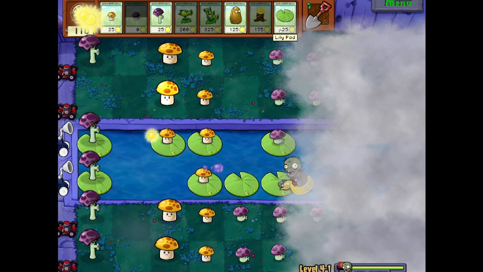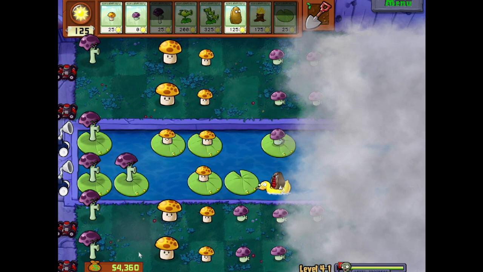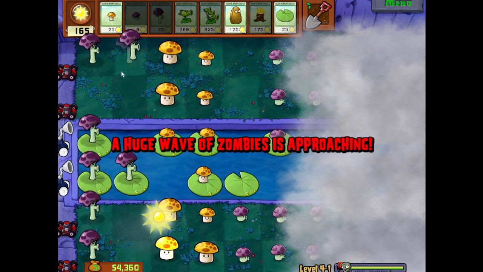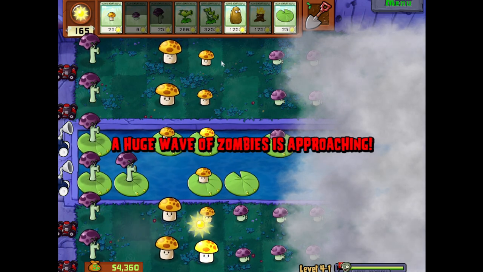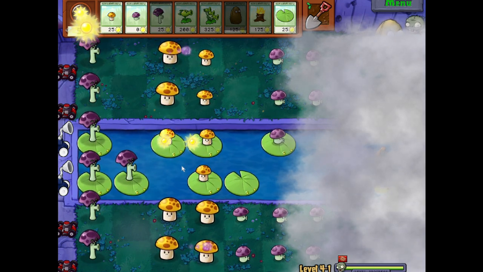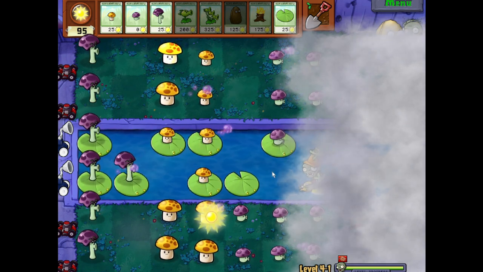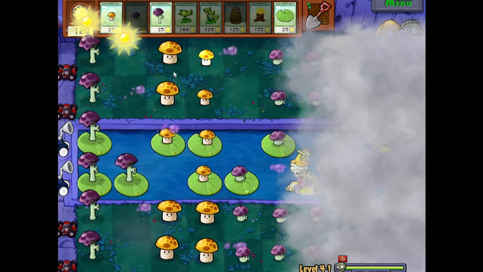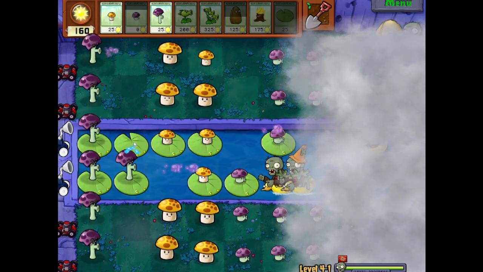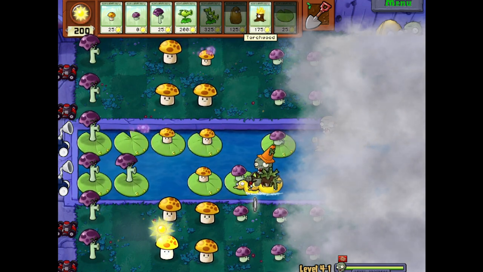Oh no. Guy ate my lily pad, what a bastard. And now we have a huge wave approaching. At least we have a long range guy on each level. Probably could have went with the cheaper blocking walnut. We went with the tall nut, that's a little much probably. Are we gonna make it? I don't know.